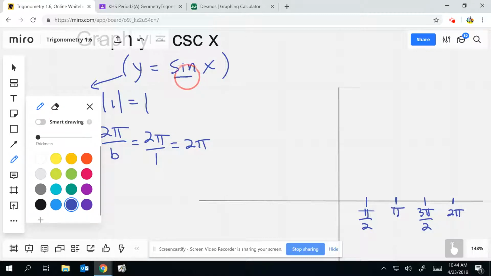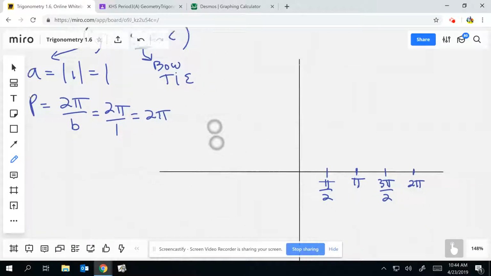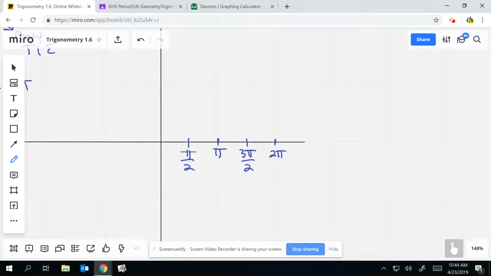But this graph right here is a sine graph, which means it is a bow tie. That is important. The reason I write bow tie is because that tells you it's got 3 intercepts: a beginning, middle, and end, because you need a knot in the middle of your bow tie. So you've got a beginning 0 and middle 0 for your knot, and then you got an ending 0. And the amplitude is up 1 and down 1. Its maximum goes first, unless it's negative, which this one's not, and then its minimum goes next. And you draw this in.